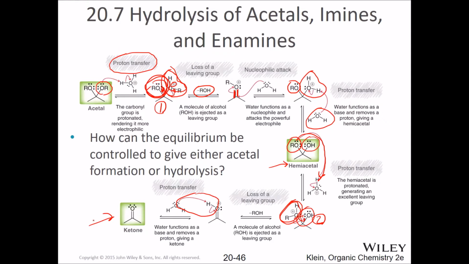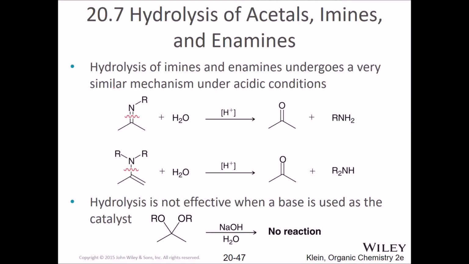All right. So again, I'm going to argue that you should memorize from here to here. You know you got to get rid of these. The way to get rid of them is make them good leaving groups. The way to make them good leaving groups is to protonate them. All right. Okay. Hopefully that's helpful. Now, oh, let me go back to the previous slide.